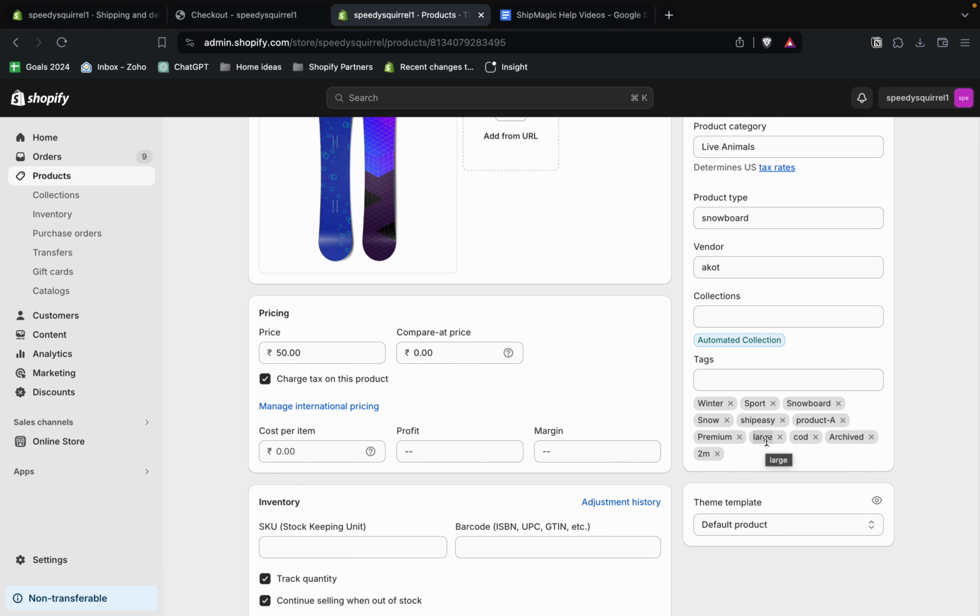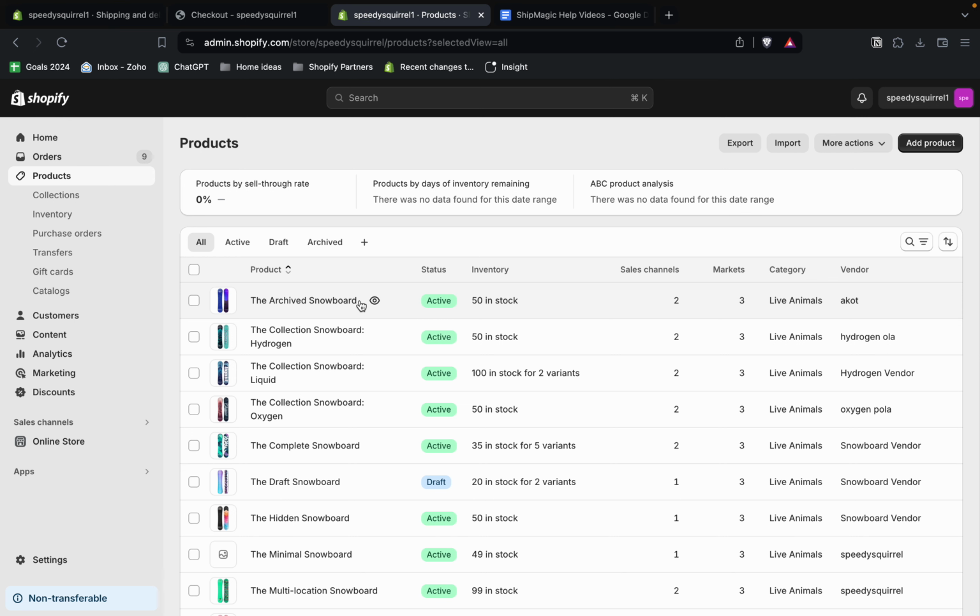I'm going to use the product tags product attribute to identify heavy items in the app. And if you look at my other product, the collection snowboard hydrogen, there is no large tag present here, which means that this item is not heavy. I've only added the large tag to the products which are present in the heavy shipping profile.